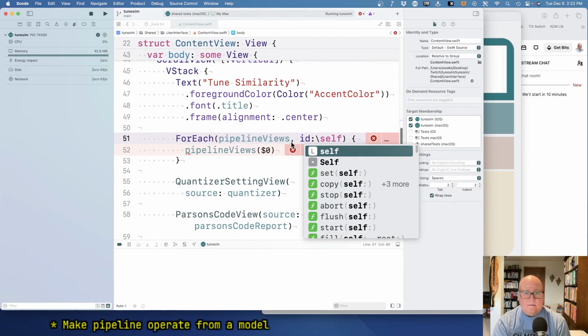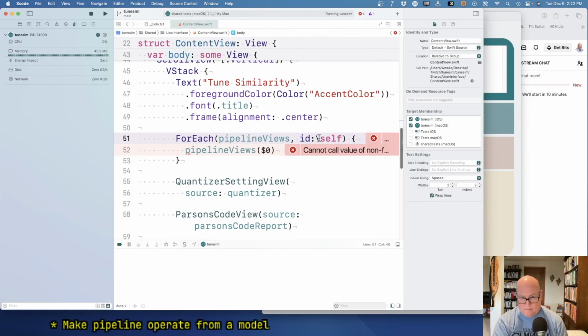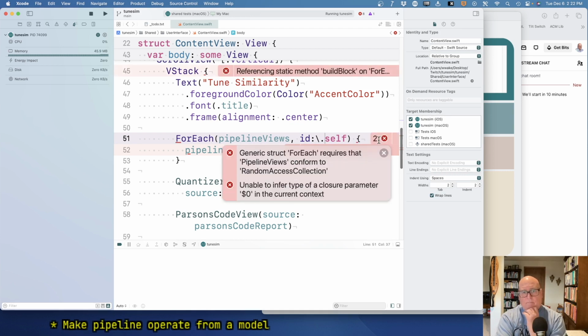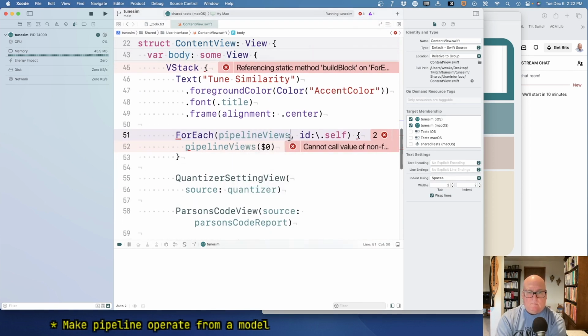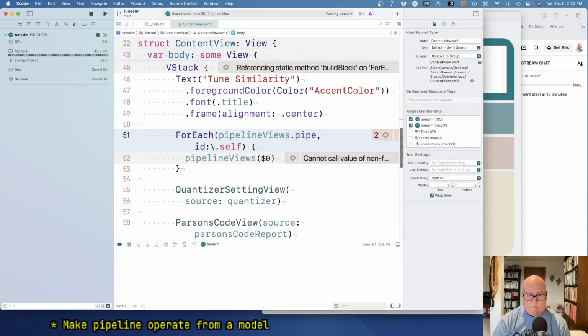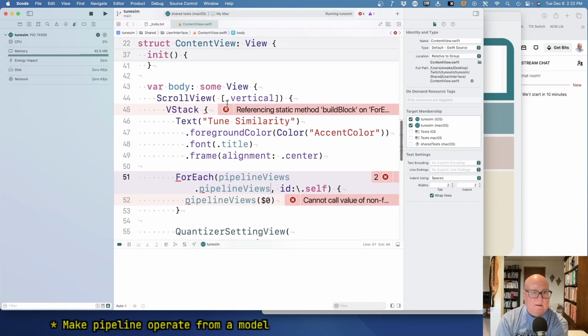Slash dot self. Pipeline views conform to random access collection. Okay, we'll see if we can straighten this out.